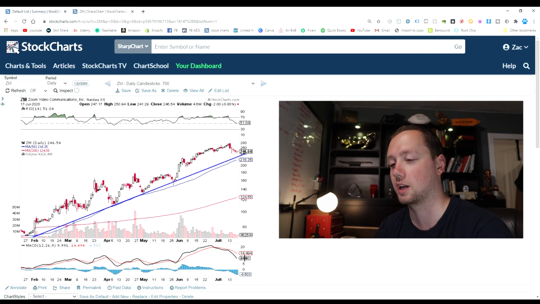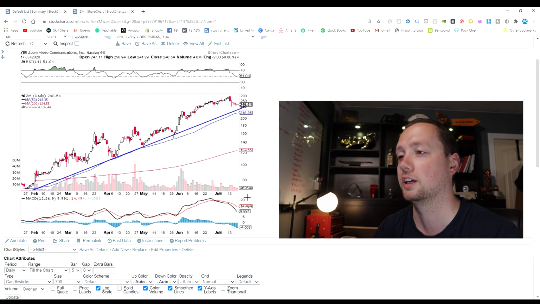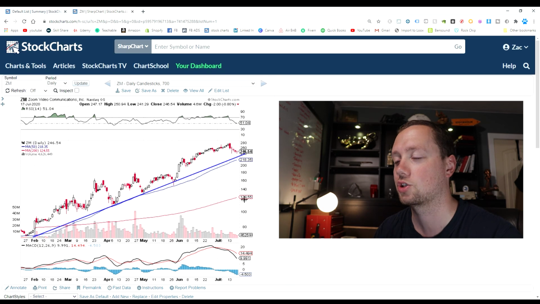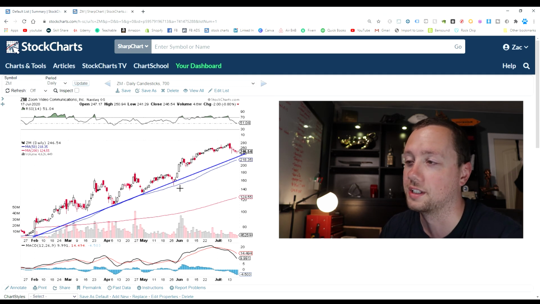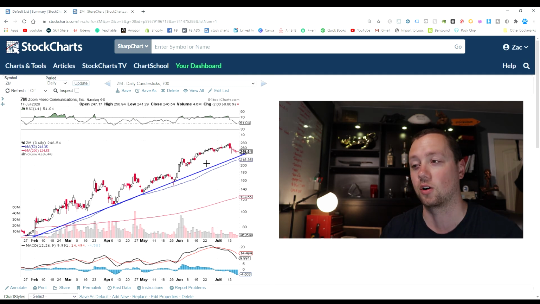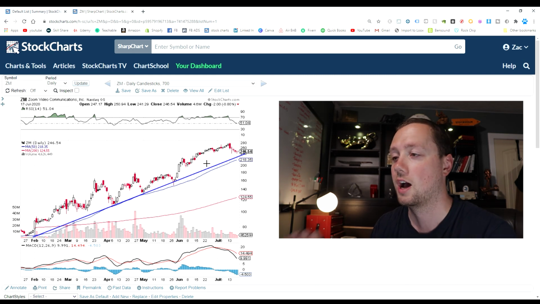We've got the MACD basically doing a deep dive off the shallow end, and it looks like it's about to plummet. So what I'm really interested in here is, over the next 2, 3, 4, 5 days, especially this week coming up, is it going to break through this support line, or is it going to bounce off? And is this going to be another opportunity for us to buy in, just like it was at 160, now at 246? You would have made almost 50% on your trade had you bought in at the beginning of June. So really amazing stock here, and based on this pattern, I'm interested to see if it bounces off the support line. If it does, I'm probably going to be a buyer of Zoom.